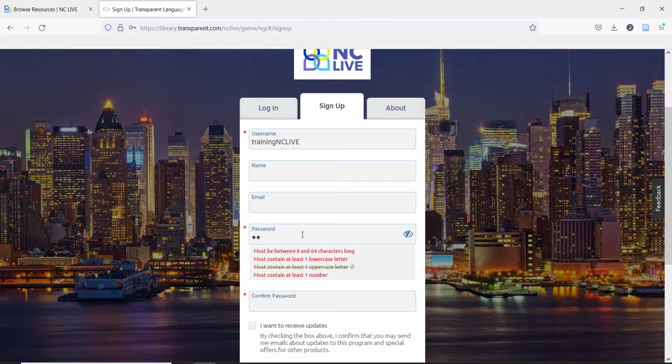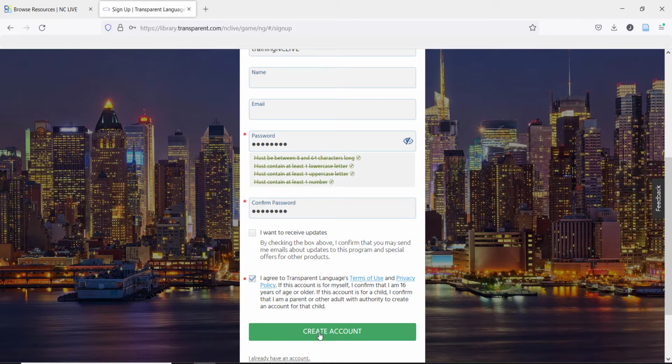A Transparent Language account does not require you to enter an email address. An account can be created with just a username and password. However, without an email attached, the user will be required to remember the username and password they created, since there won't be any way to log in if they forget or lose them. There is a guest account for a first look at Transparent Language. However, it's not a permanent option.